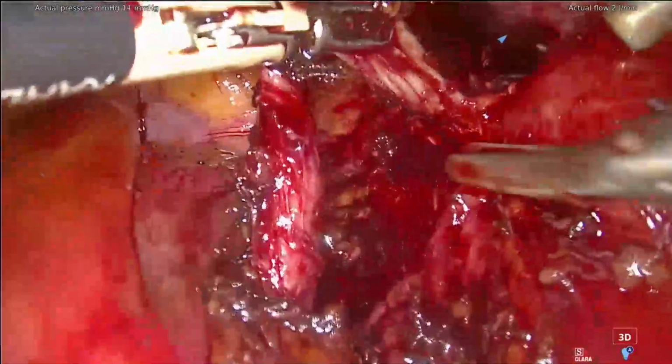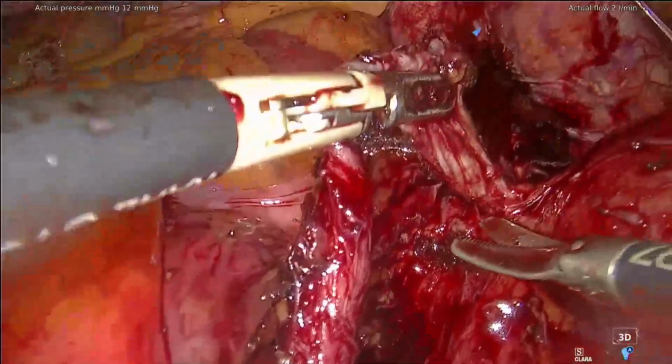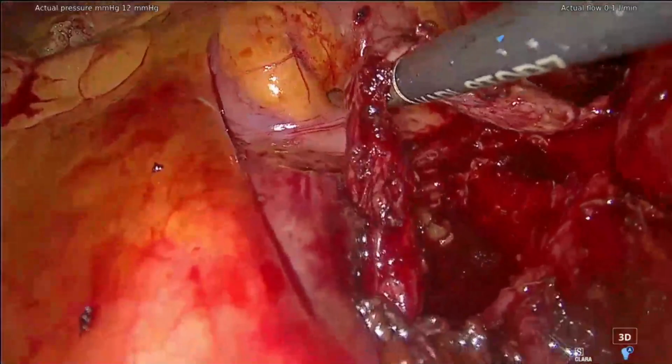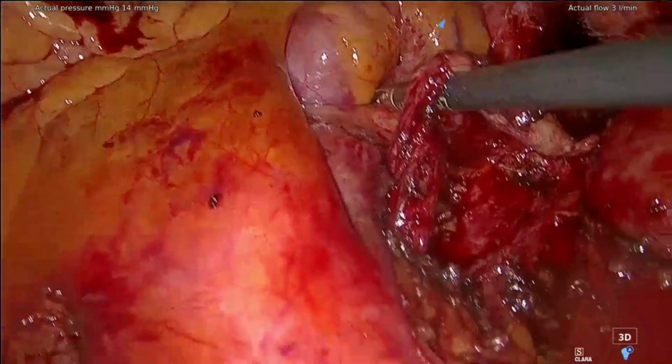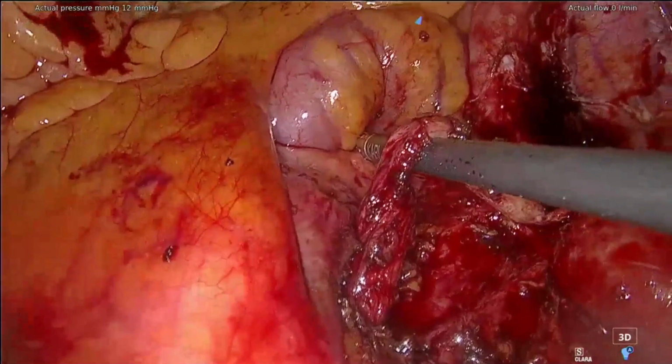Do you have a Hem-o-lok clip for me? Yeah, I think Hem-o-lok. I think I can take the risk to just cut here, but if I have a hole inside the bladder, I will be stupid. Then I just put a Hem-o-lok just here and I cut, and then I remove all the ureter distally, so I can be sure that I will not have a very bad surprise in the future with the remnant ureter. I think you were completely right when you discussed that point. Yes, it's okay. It's perfect.